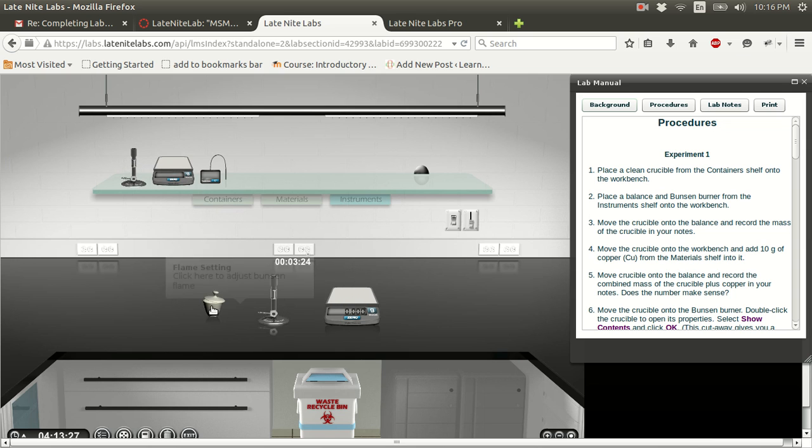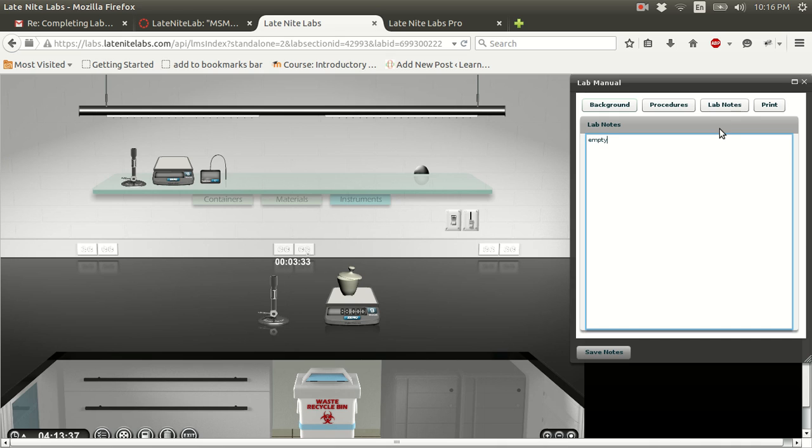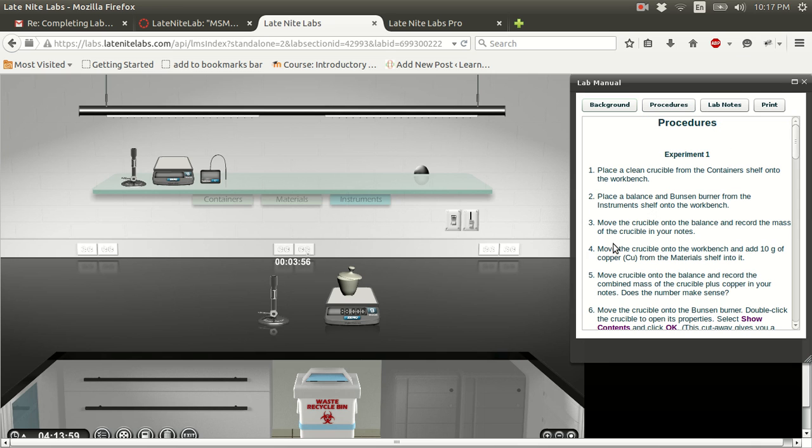I'm going to weigh the crucible, and it's 88.000 grams. So, empty crucible, 88.000 grams. Okay, now, folks, let me just repeat. It's important to get all these digits, even though they are 0. And the reason for that is, in chemistry, 88 grams means something much different than 88.000 grams. Alright, back to the procedures.